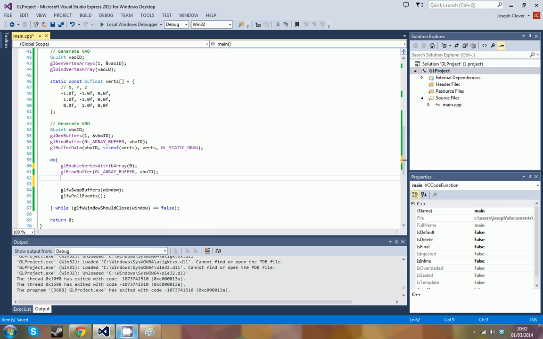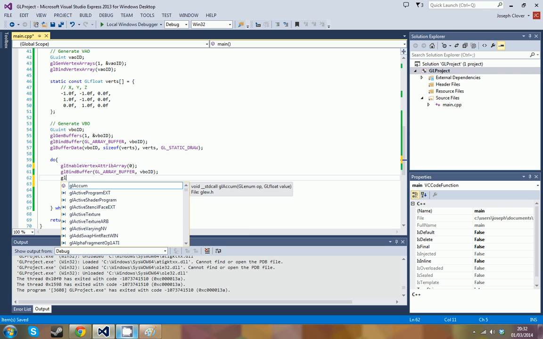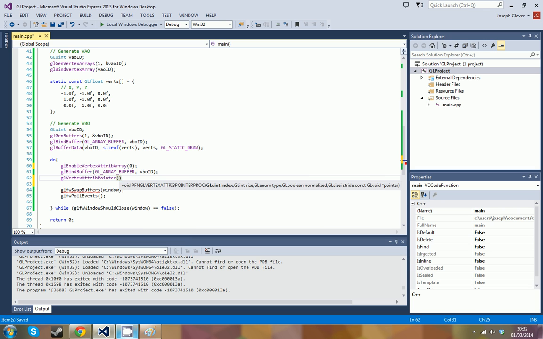Then we're going to call glVertexAttribPointer. What it's going to ask is which vertex attribute array would you like to use. Because we've just enabled the number 0, we're going to use 0.